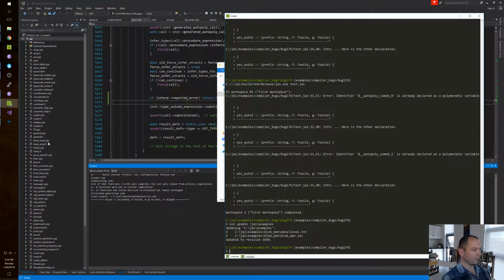So now we have to fix the second part, which is the fact that this doesn't work. When I make these autopoly parameters, the 0 here is the index inside the struct, and we don't really need that because it's actually redundant with the name. What we need is, when this gets lifted up to the outer procedure, we need to start tacking on numbers, right?